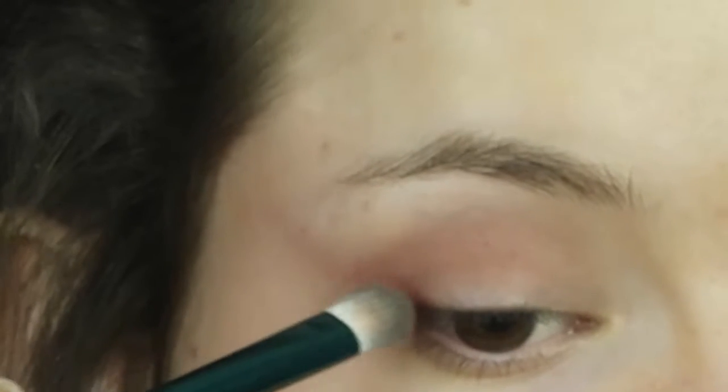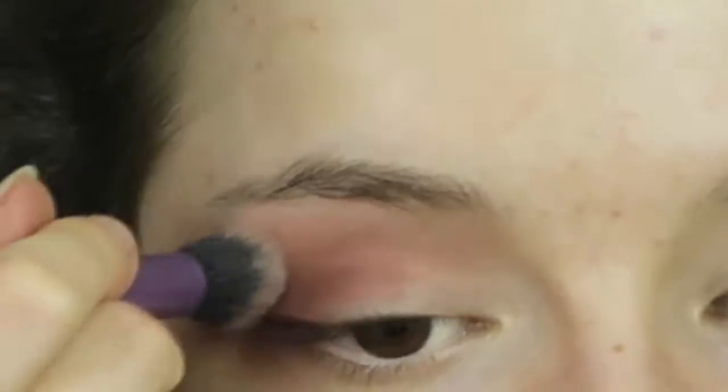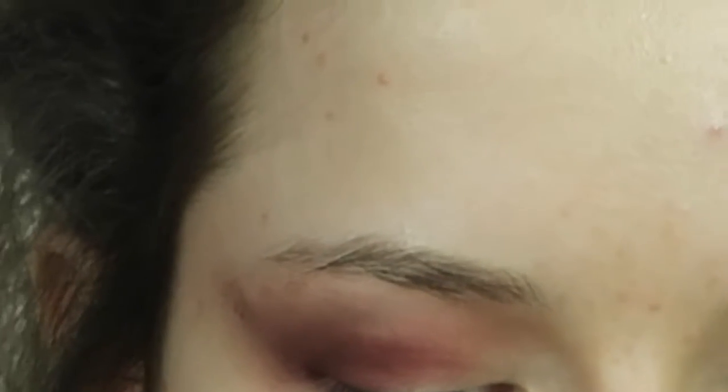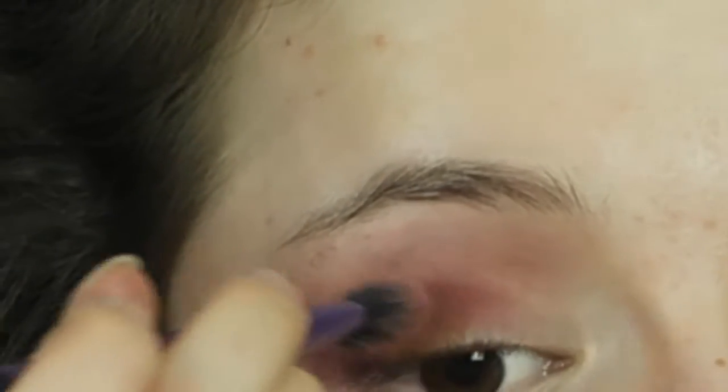I'm just going back in again with the red, doing this same technique until I get the depth of colour I want. Then I blend the eye look all together — as you can see it's a bit messy. I'm taking this brown shade on the Number 7 brush and just putting it on the very outer corner, then blending that in. I'm finishing with the black shade, applying it really lightly. Then I take this shade in the top corner — a very light orangey brown — on the outer corner of the lid to blend it all together and fade it so it's not as harsh.